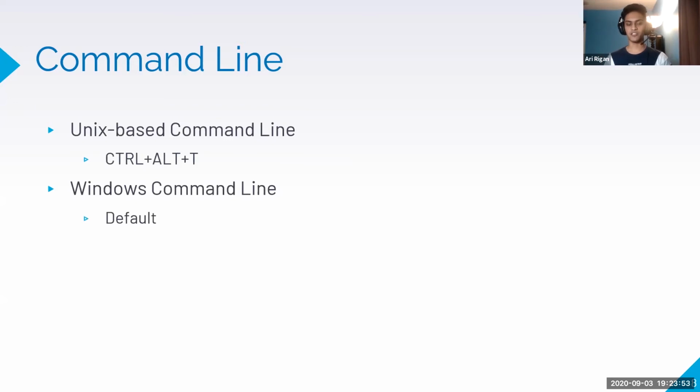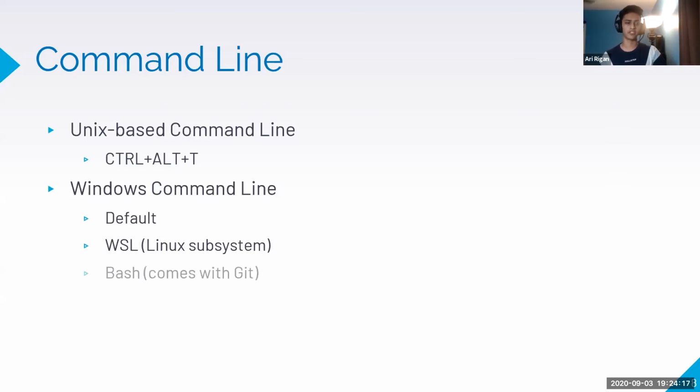You can use the default, or you can use the Windows Linux subsystem that comes with Windows, which gives you the commands of Unix. Windows default command line has very different commands compared to the Unix command line. It depends on what you need, but for the most part, I've found that the Unix-based command lines have a lot more functionalities and they're more universal.